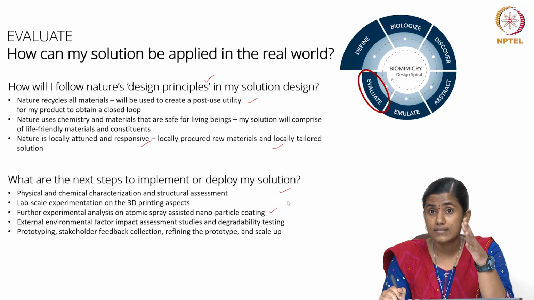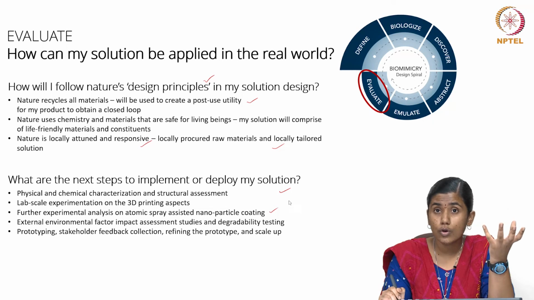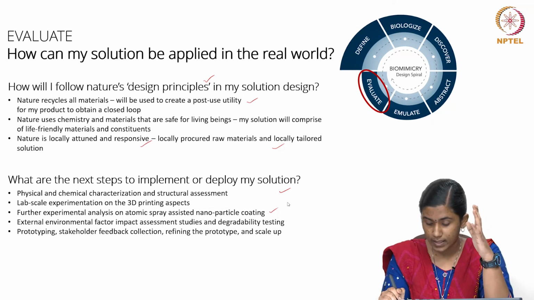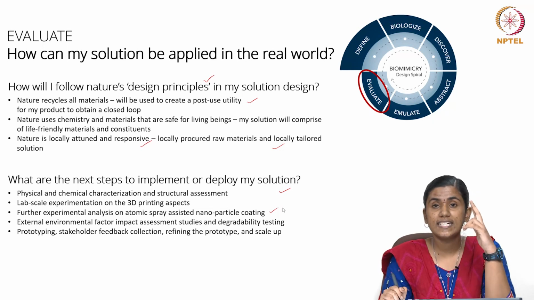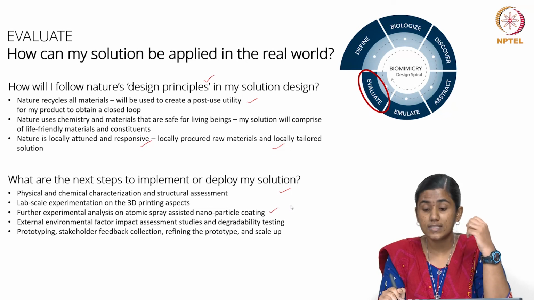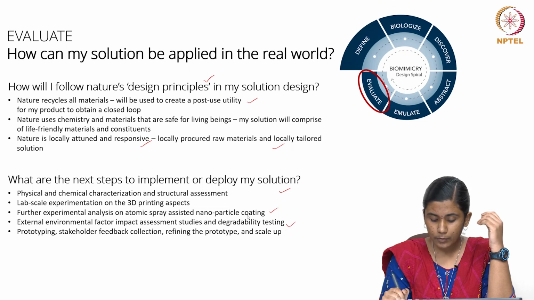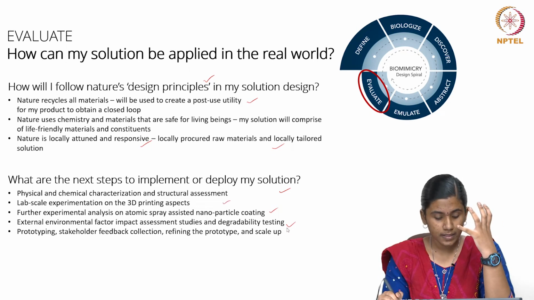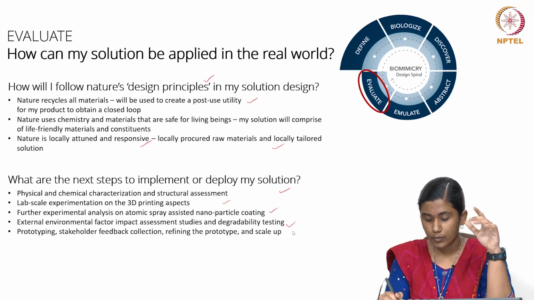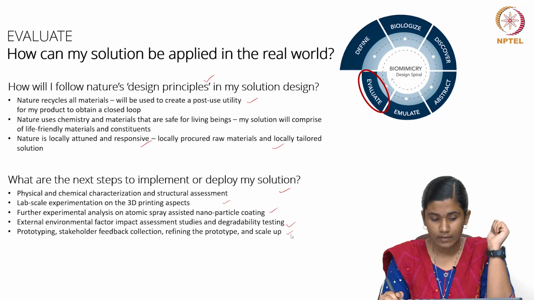as in how much temperature is this able to withstand, how much water is it able to withhold, or something like that. Such external factor impact assessment studies need to be done, followed up by, most importantly, degradability testing. In how many days does my material degrade? That is very important to standardize and experiment out. And the final step would be to prototype it, get feedback from stakeholders, then further refine my prototype and scale up and take it up for final market entry.